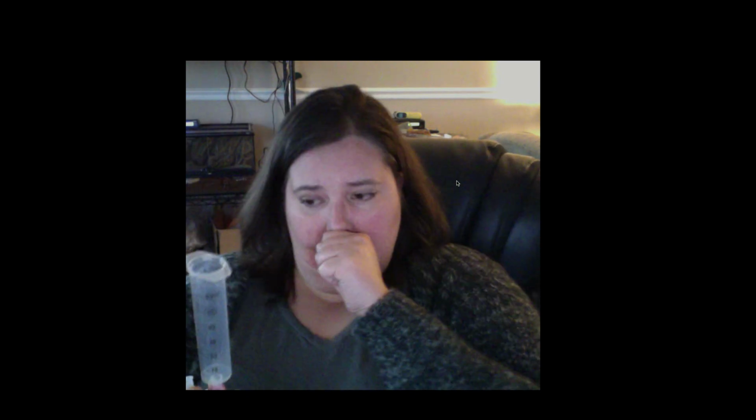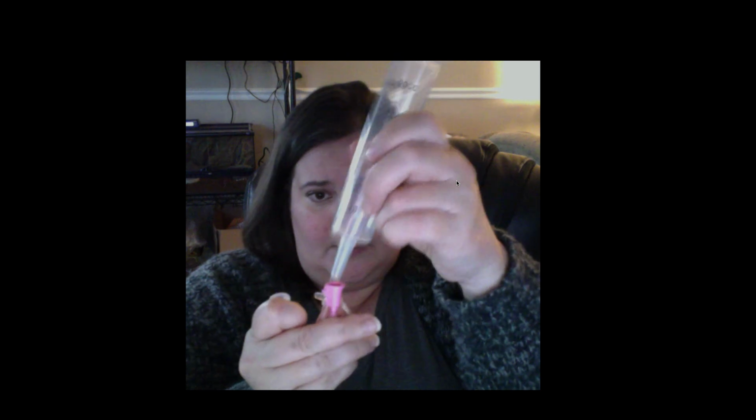Now, some people can do what is called a bolus. That means that you give all the food at one time. Preferably, if you do a bolus for someone, you are able to feed it by gravity. It means exactly what it sounds like. You will take a big syringe. This is a 60 milliliter syringe. It doesn't have a needle. It goes into the receptor tip of the NG tube.